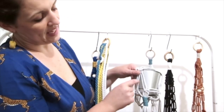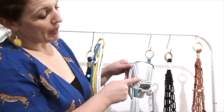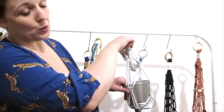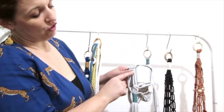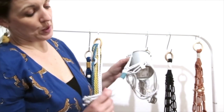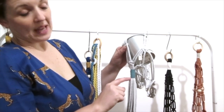And then the next set, where you take 2 from the right, 2 from the left, is about the length of the pot, which would be a perfect amount to plan your design. So you're just taking 2 from the right, 2 from the left, adding a square knot, and doing that 3 times. And then that second piece of thread that I've given you, you just do a gathering knot here.